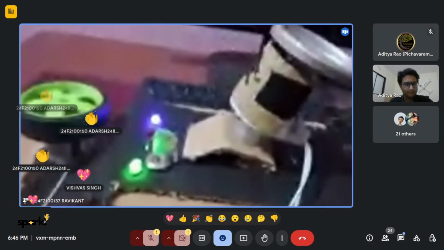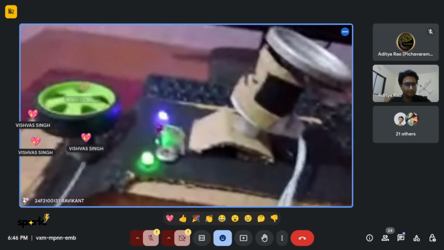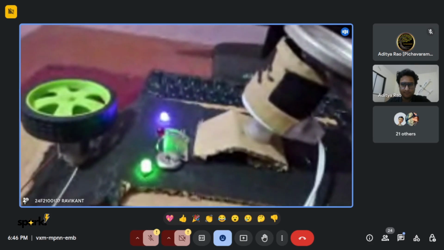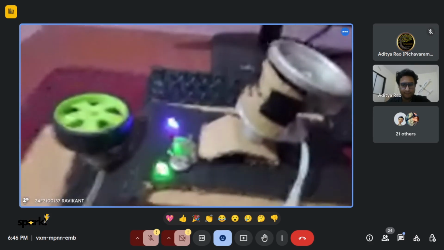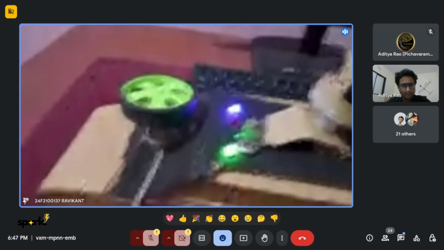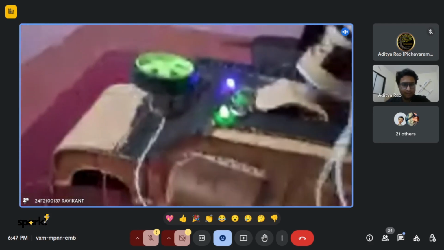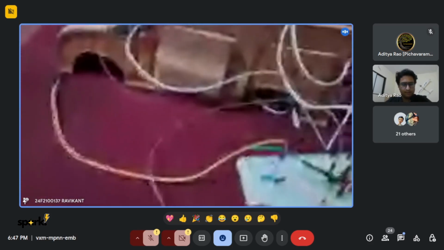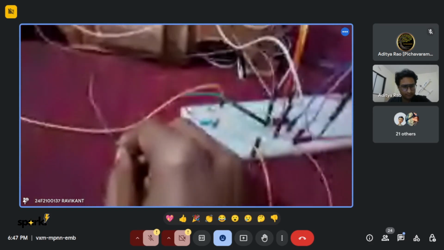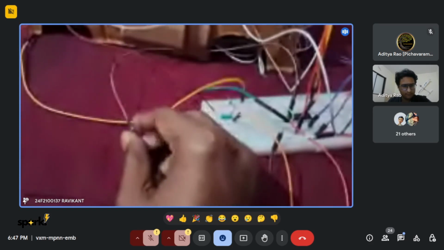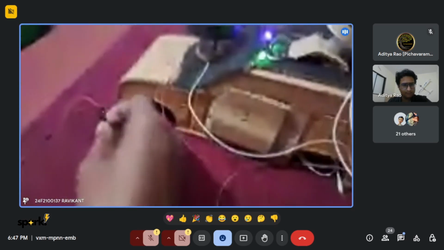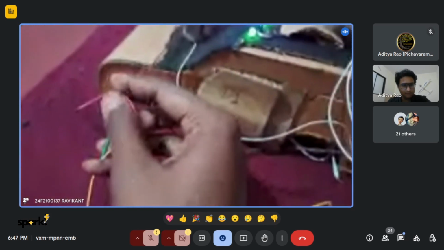And here you can see the blue light is on. When I fasten the seat belt, the blue light will turn off. Let me show you. I am fastening the seat belt, and this is also another seat belt which I am fastening.